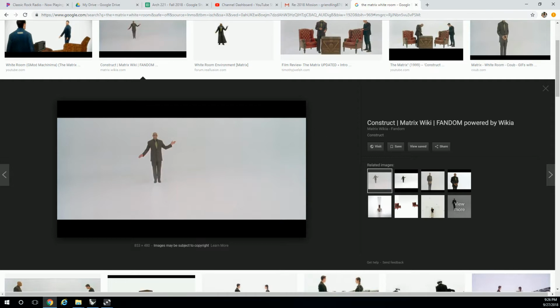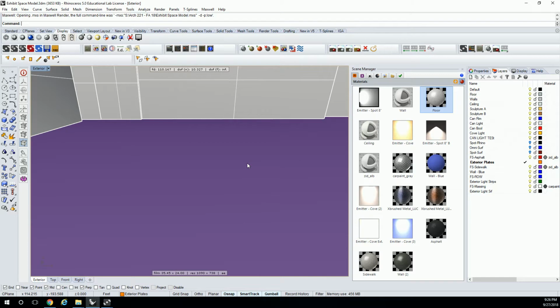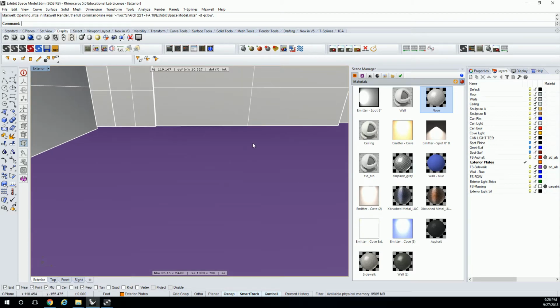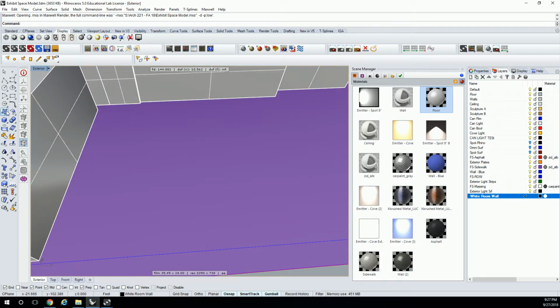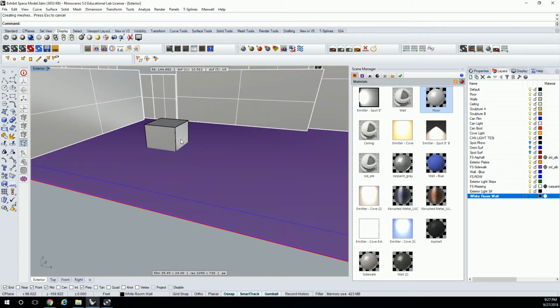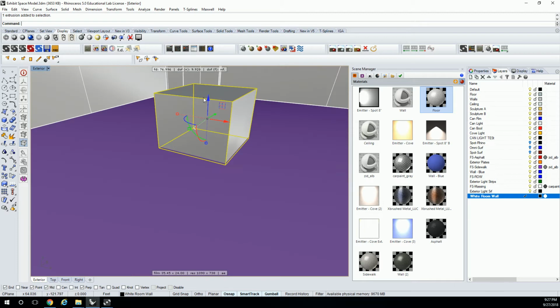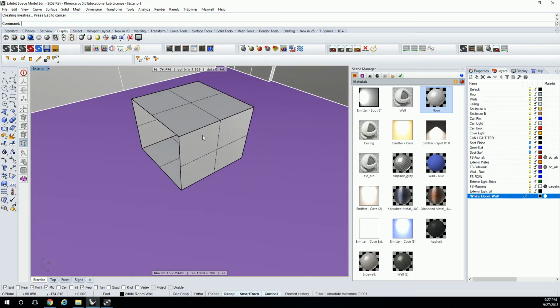So anyway, we're just going to build a little studio, and then we're going to start building in some of the lights that we're going to work with. So all I need you to do is build, let's create, we'll call this white room wall. And make it sizable. So I'm going to just create a box that is 20 feet by 20 feet. And I'll make it 15 feet tall. Oh, it happens to be sitting a little bit low. I'll elevate it 2 feet. Okay. Grab the front face of it and delete it.